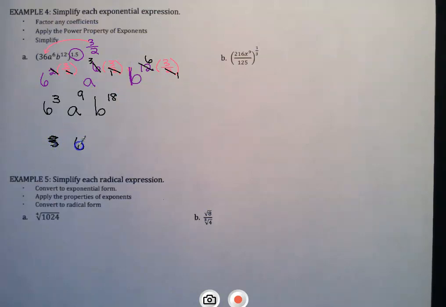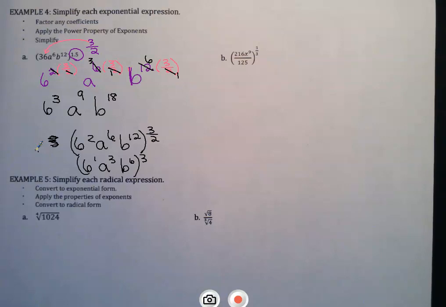In this case, it works out the same, but if our 1.5 was technically like 2. So hold on just a second, I just want to see. So you're dividing it by 2, so you're getting 6 to the power of 1, a to the power of 3, b to the power of 6, and then you're going to go back and cube that? Is that what you'd have to do? Yes. Okay, so it wouldn't still be 3/2. You'd have to divide everything by.